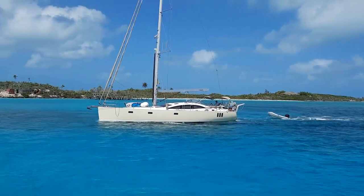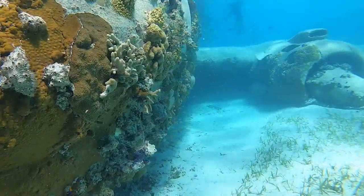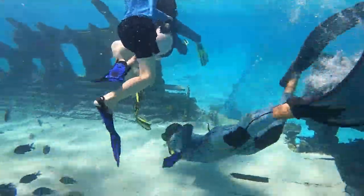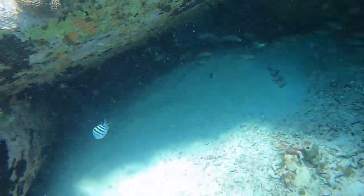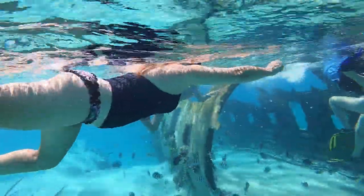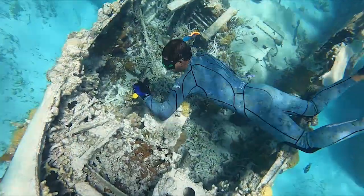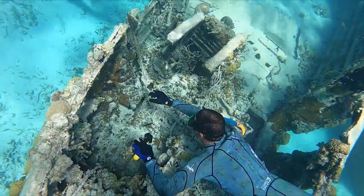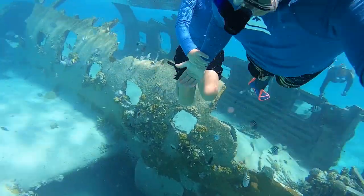Our next destination was Norman's Cay, which is home to the Exumas' most famous plane wreck. The Bahamas has long been used as a stopping ground to smuggle drugs into the US, and back in the 1980s Carlos Lider, part of Pablo Escobar's drug empire, built a runway here at Norman's Cay and used it to land cocaine from South America. Not all flights turned out as planned, and this one ended up in the drink. If you want to add to this experience, I would watch the film American Made or some Narcos episodes before you dive this site. I would recommend looking for slack tide, as the current can get quite strong — try to plan your diving at high tide or low tide at the slack.